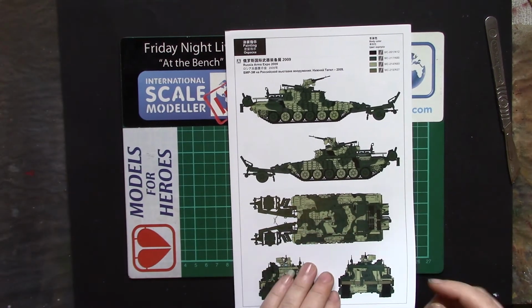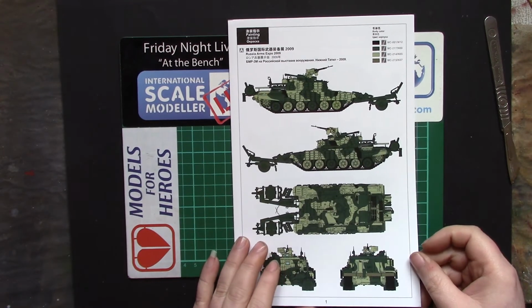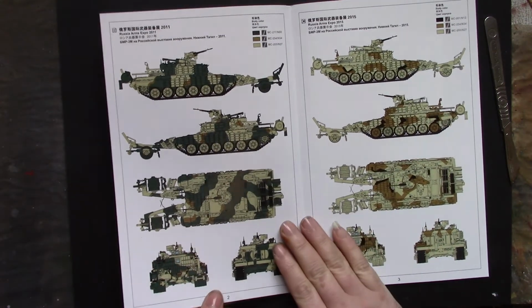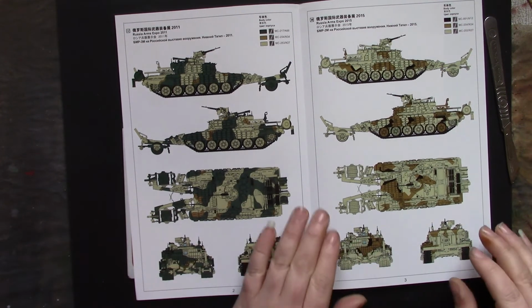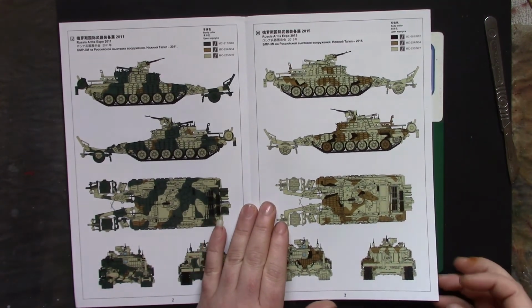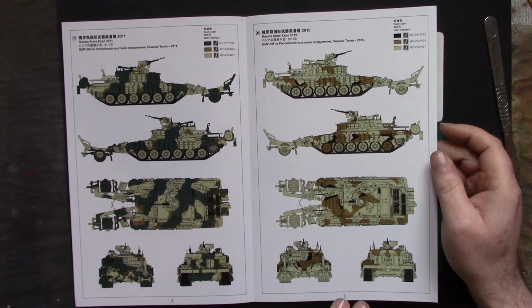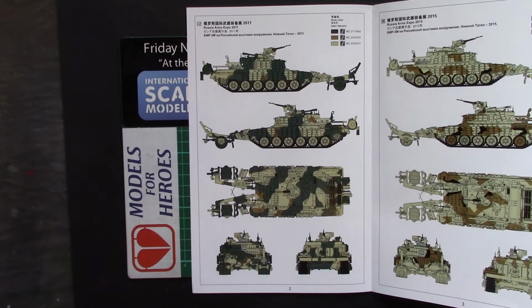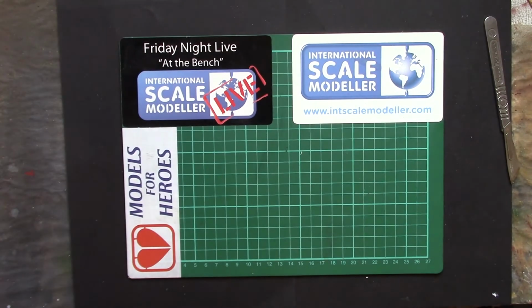Then we have the colour callouts. I think they're all going to be Russian Arms Expo ones. So we have a two-tone green with a little bit of black. Doesn't really float my boat. We have a two-tone tan with green. That's kind of cool. Which is the Arms Expo 2011. Sorry, the first one was 29. And 2015 is the two-tone tan and black splinter cam. And that's it. We just have the 3 colour schemes, A, B and C. There may well be more differences than just the paint, but we shall see when we get around to building it.